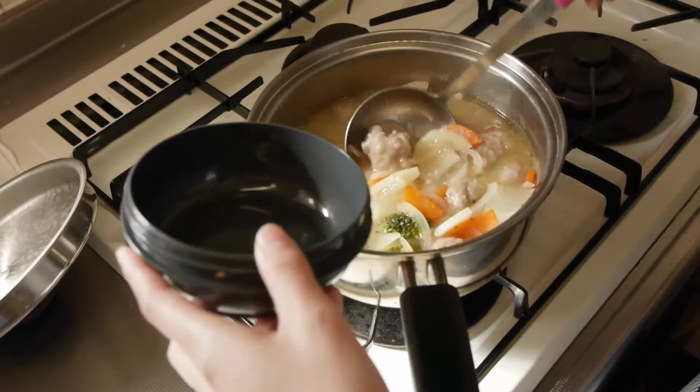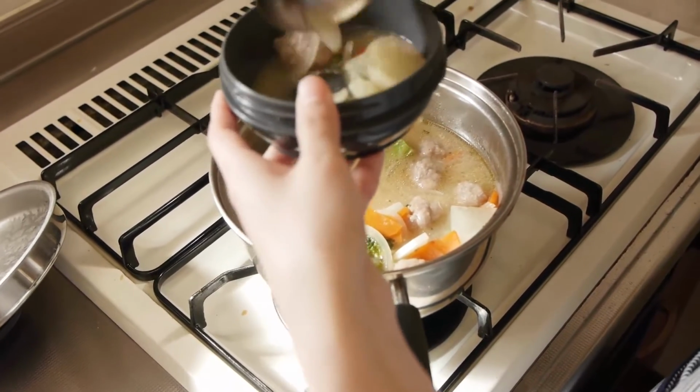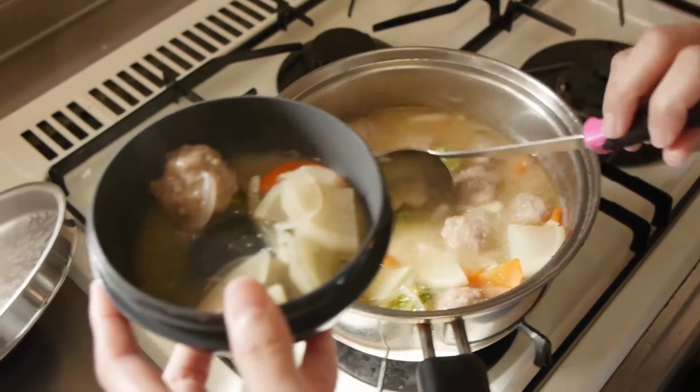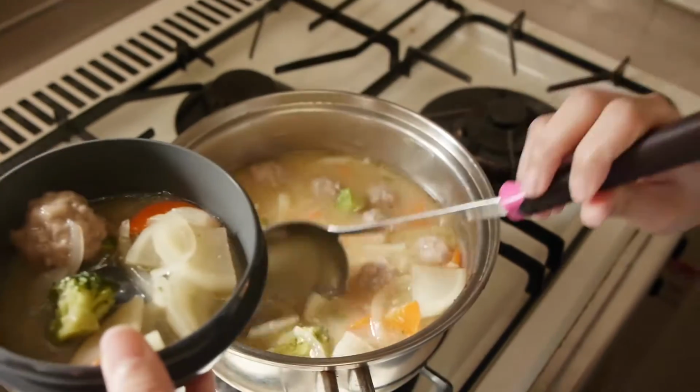Pour the soup in the soup container. As I mentioned in the beginning of the video, we are using Mr. Bento series by Zojirushi, so the soup keeps warm until lunchtime.